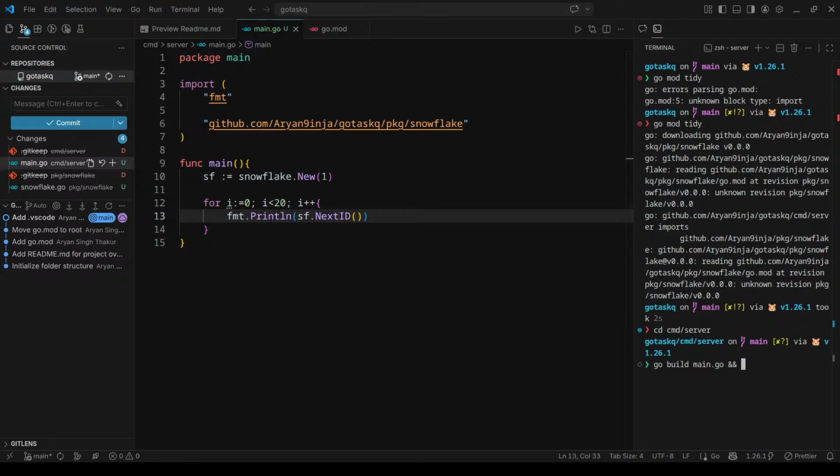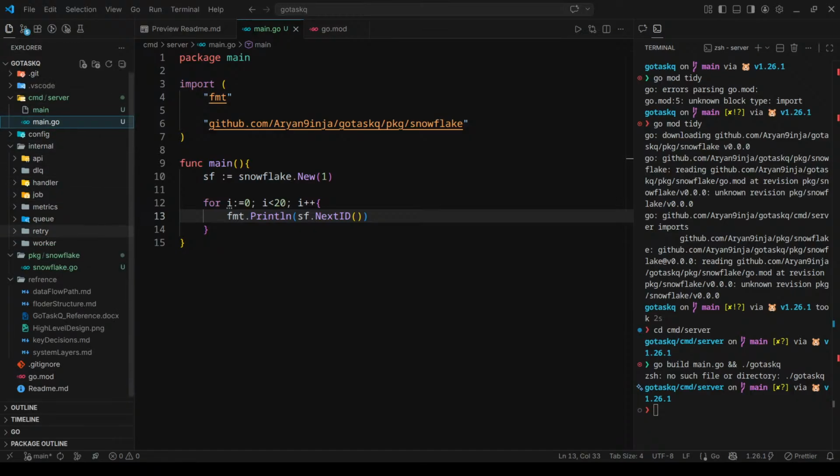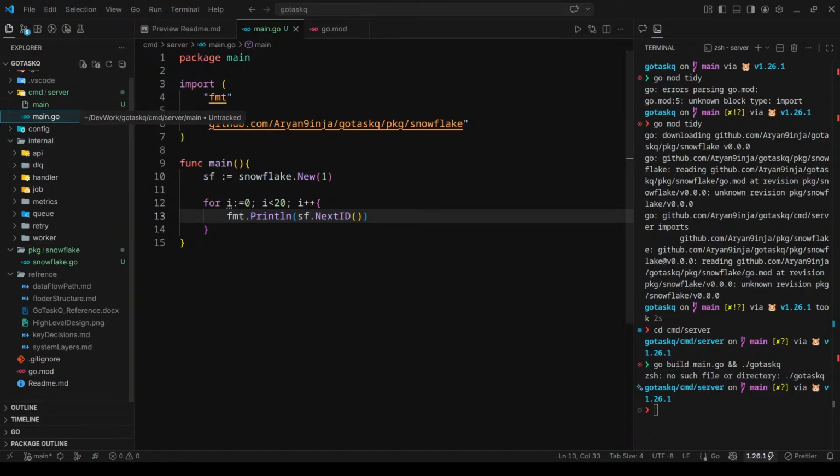Okay. Sorry. Main. What was my package name? GoTaskQ. Where is it generated? Okay, it's generated in main. Gotcha.